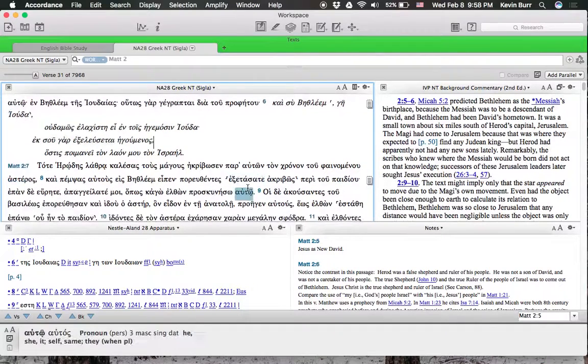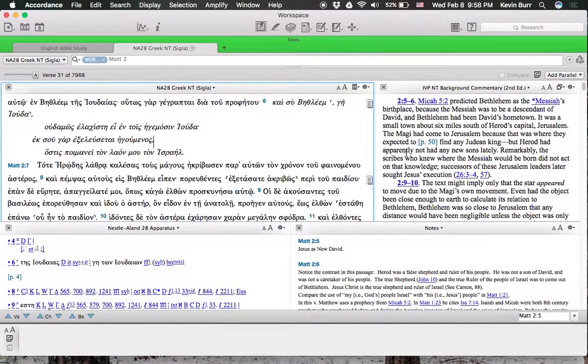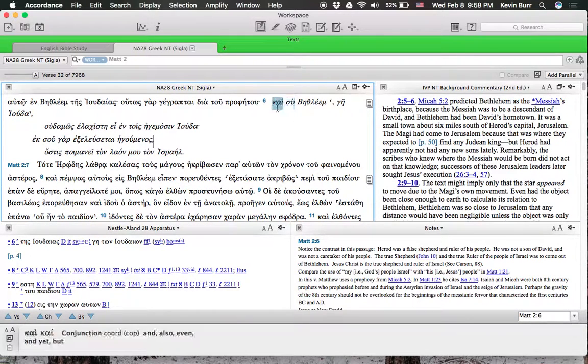And here's this quote from the Septuagint. This is another advantage of having this kind of setup that I have here: because this is in italics, I can tell that this is a quote from the Septuagint. And if I don't happen to know what verse it is, Dr. Keener's background commentary over here has this set up for me. So I can move my cursor over Micah 5:2, and down here in the bottom left corner, from whichever particular text I tell it to, it gives me that verse. So that's actually pretty handy. And it can do the same thing in the New Testament as well. So these are references to Jesus' execution. So, kai su Bethleem, ge Iouda, and you Bethlehem, land of Judah.